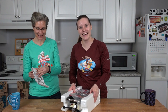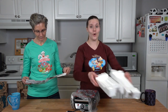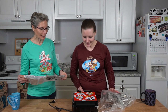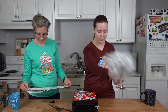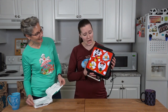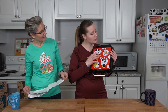I'll look at the directions. Okay, you guys, this is the cutest waffle maker ever. Bye, styrofoam. Oh my gosh, it's so cute. Okay, you guys, this is the best ever. I'm just throwing things because I can. I'll pick it up later. Guys, it's so cute and vibrant on the front. Ooh. So you got Mickey and Minnie and Donald and Pluto.